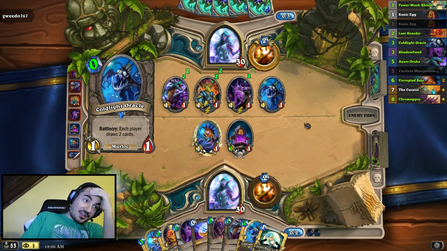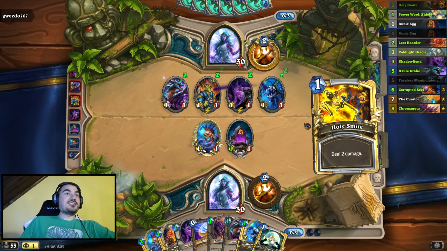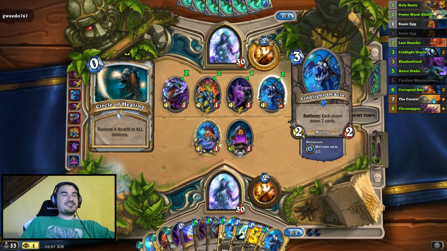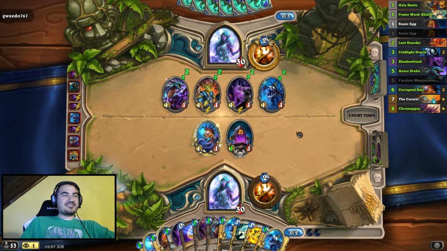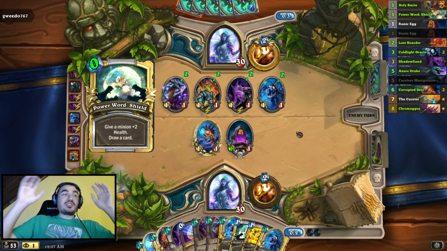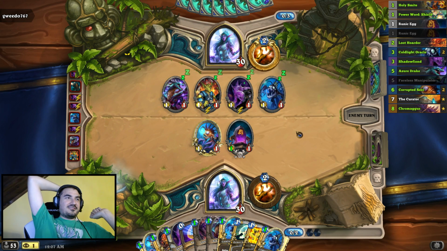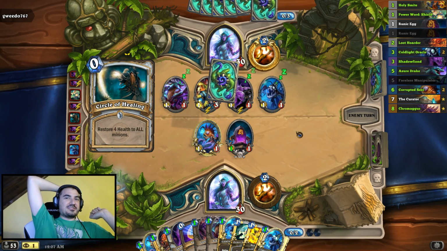Oh my god. That is hitting the fucking jackpot. Are you serious right now? His top deck from the Azure Drake was Cold Light Oracle. The second one, because he already played the first one. That just blows my mind, dude. Yeah, of course, now it's really easy to win.